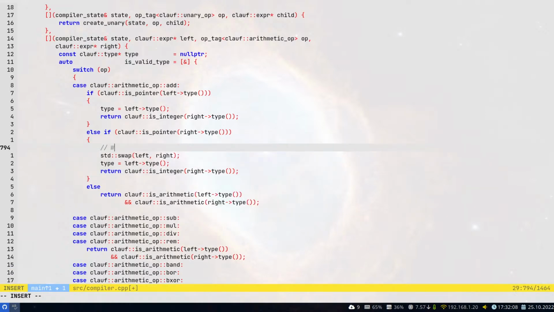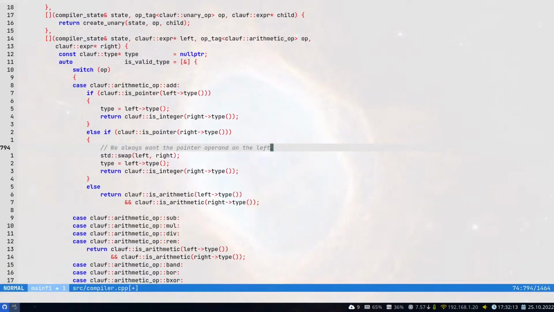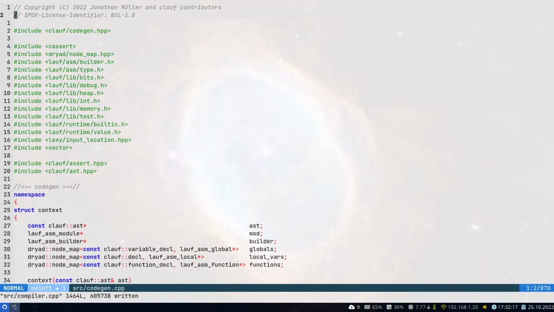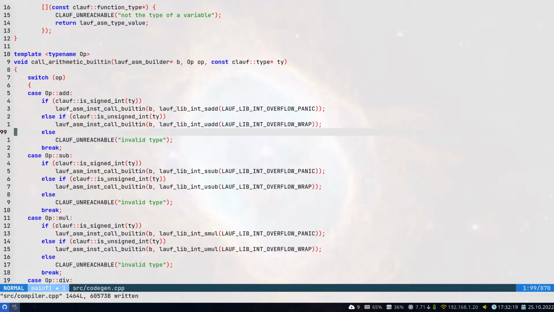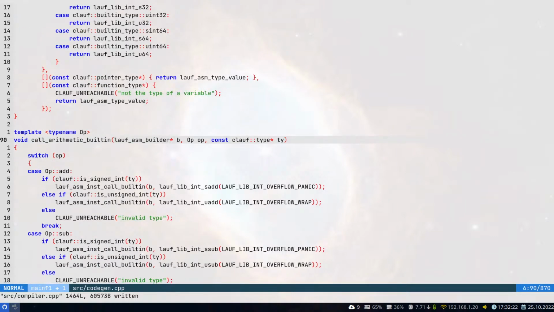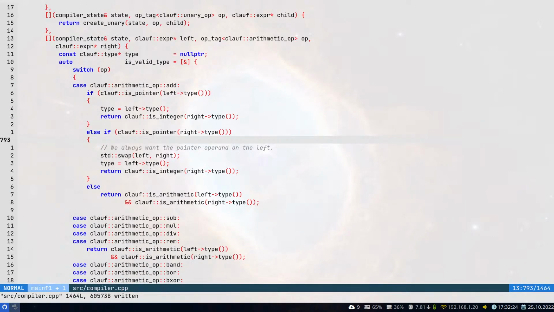We always want the pointer operand on the left. Okay. And then during codegen, now I can do, wait, did I do that correctly? Yeah, we are having the exact same code as above. Okay.